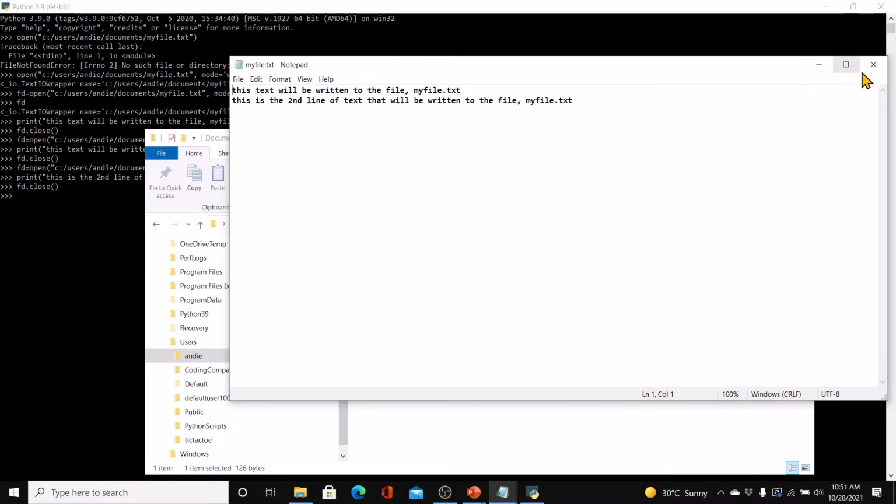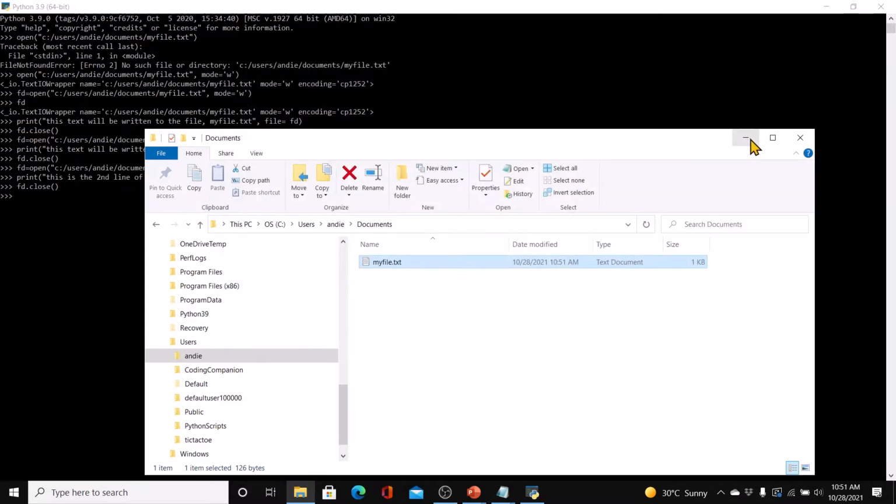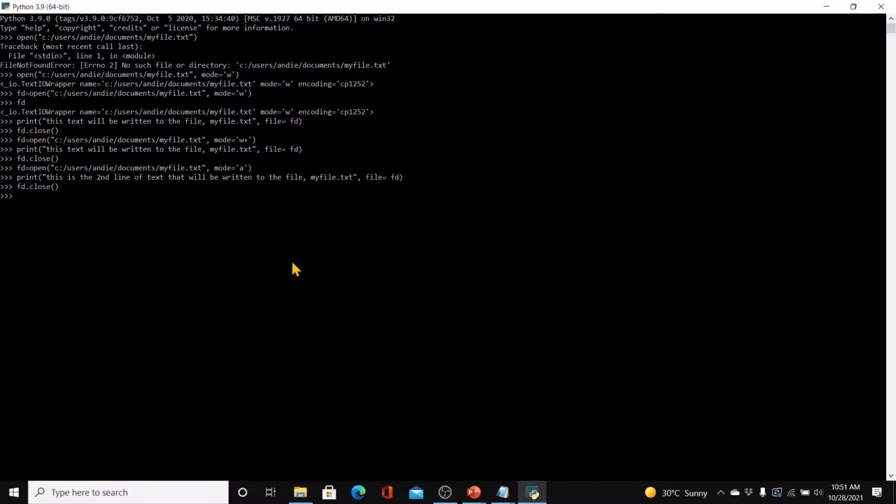Right? Okay, now let's try opening it in R+ mode. That's read and write. Let's say R+. Can we just write something to the file? Let's try. Let's change this to, again if you press the home button you go to the beginning of the line. Let's change this to third line of text.